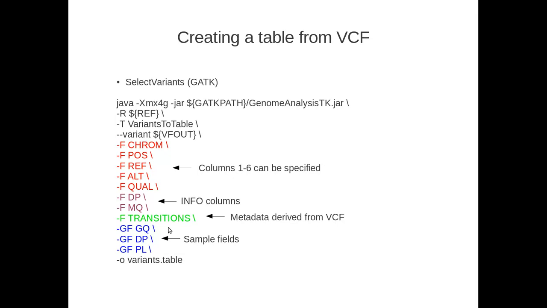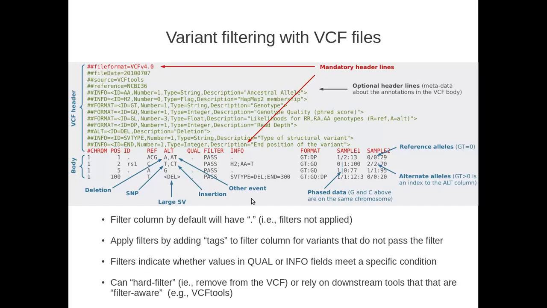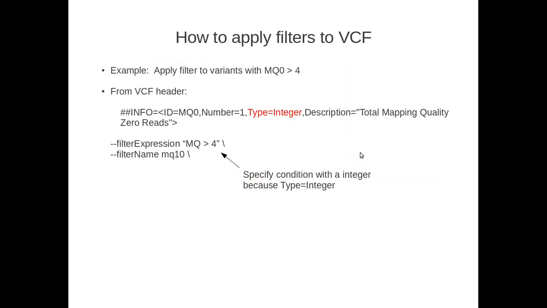Now, in blue here we have the genotype fields. Maybe we'll go back really quick and remind you that each of these samples is a different sample genome. In the FORMAT column, we can see the subfields that are in each of the sample columns. So GT:DP means that we have the genotype followed by a colon followed by the depth for that sample. So what if we want to get sample 1 genotypes and sample 2 genotypes, and we also want their depths? How do you specify this using VariantsToTable?